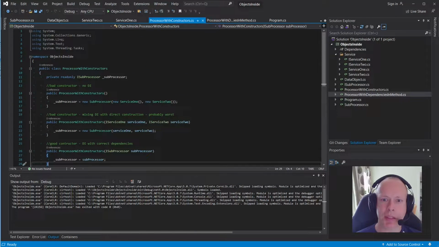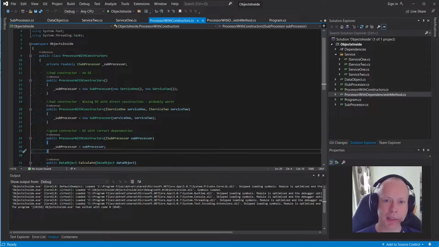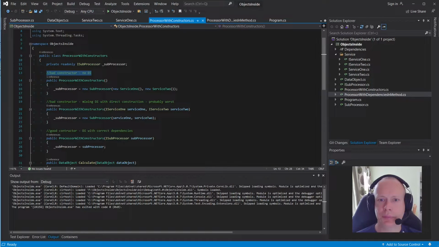The first place where things usually go really badly is in a constructor. We've got three constructors in this processor. This one has no dependency injection: your subprocessor is created inside the constructor.